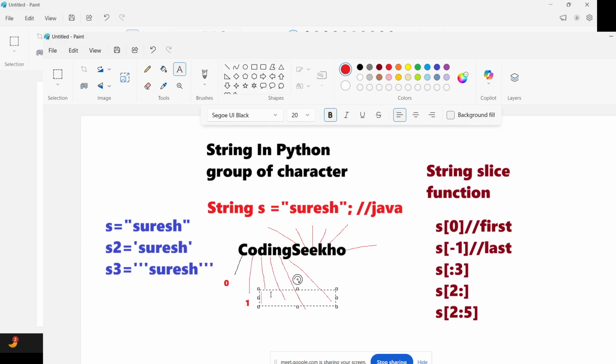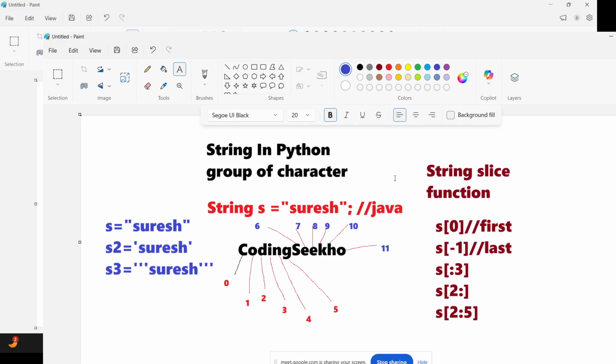This is the second one. Then the third. Then the fourth part is there like this, fourth, fifth, and sixth. Likewise, this is now clear for how the string is pointing. 0, 1, 2, 3, 4, 5. Then you can start with the 6. Then you can go with the 7. Then you can go with the 8. Like that. This is the ninth one. This is the 10th one. And this is 11th. Okay.